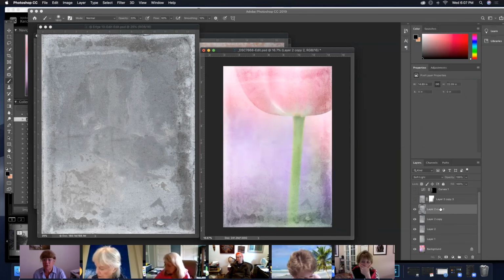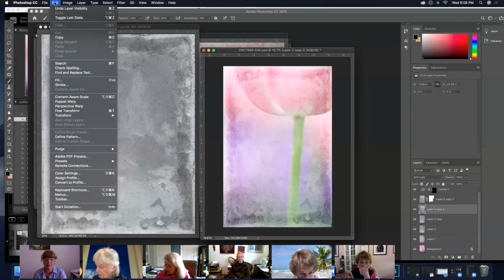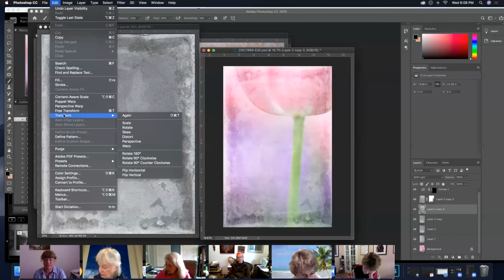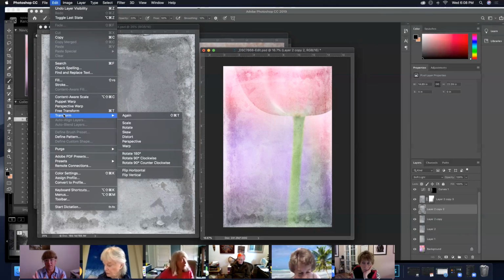So when you go to duplicate texture layers and you want to do rotating, you must go to Edit to do your transformations, because it is only editing that layer. It's not editing the entire image, which is made up of all of those layers. Okay? So again, you can see that this is yet one more way that we can take a texture layer and manipulate it, or another image layer. Texture layer, image layer, all the same.